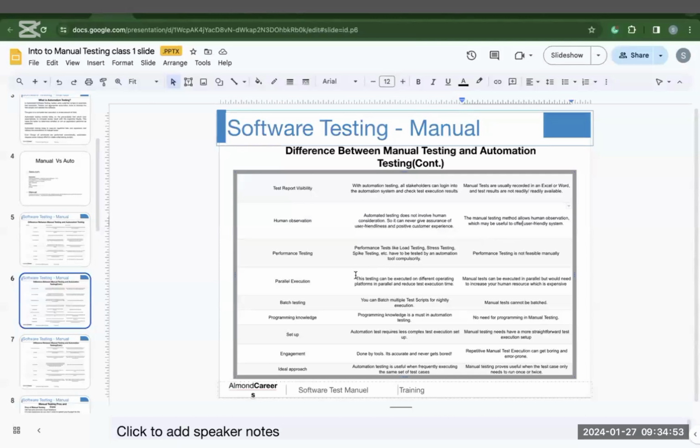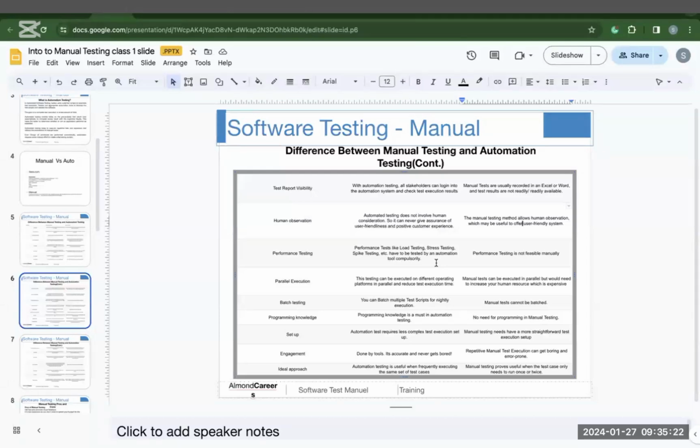Then the performance tests like load tests, stress tests, spike tests, and so on have to be executed by automated tests, compulsorily, of course, while performance testing is not feasible for manual testing, right? So things like load testing, stress testing, load balancing, spike testing, those kinds of tests must be executed automatically, right?